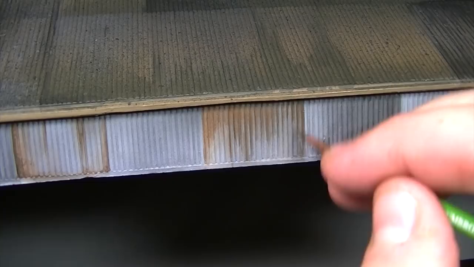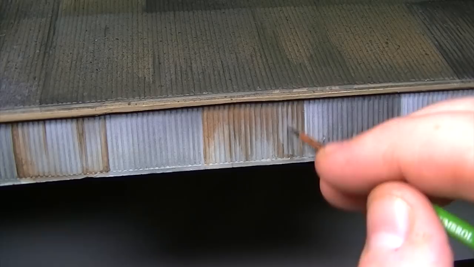By thinning the mixture slightly with Humbrol enamel thinners, we can treat certain sections of the wall with a more subtle overall rusted effect which complements the heavier rusting nicely and gives the model an extra dimension.